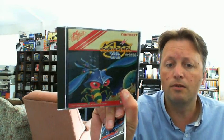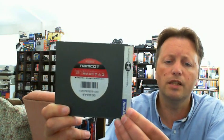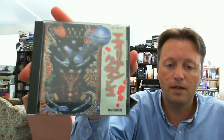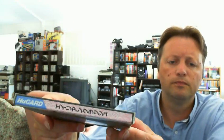When you do get them in the case, they come in a dual case, which is pretty much identical to a CD case, so it's easier to replace the front of one if it's cracked. They just about always have this round sticker back here. Only disadvantage is PC Engine titles pretty much are all in Japanese, so it's a bit hard to pick out what the game is from the side, but they have a bit of art on there if you like a bit of game art. So there's Alien Crush, which is quite a good pinball game, but as you can see, you can't tell from the side.